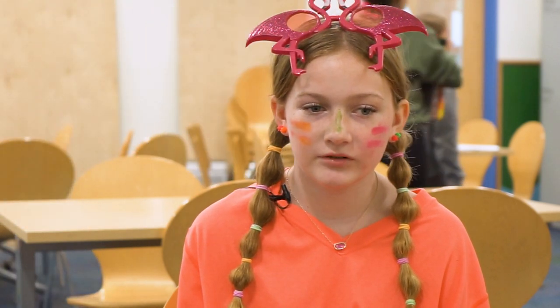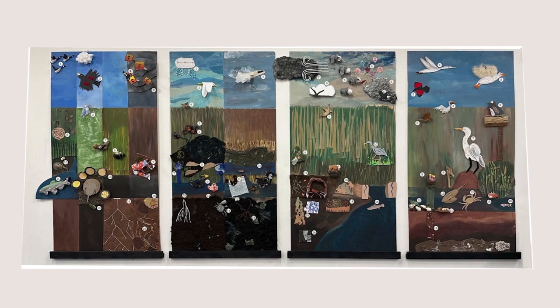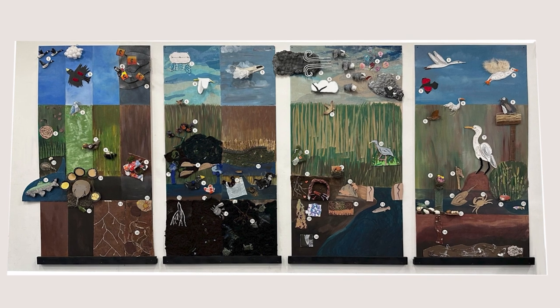Before this, I didn't really care as much about the salt marshes, but now I feel like I care more to take care of them. This is way bigger than you'd really think — a lot of animals and people are being affected by these changes in the marsh. It's a real matter of doing something right now before it gets too bad. The artwork we can produce is very, very powerful, and it's being created by people like me — seventh and eighth graders — all putting it together to create a little section in this giant mural that will be placed everywhere to share our hopes with people.